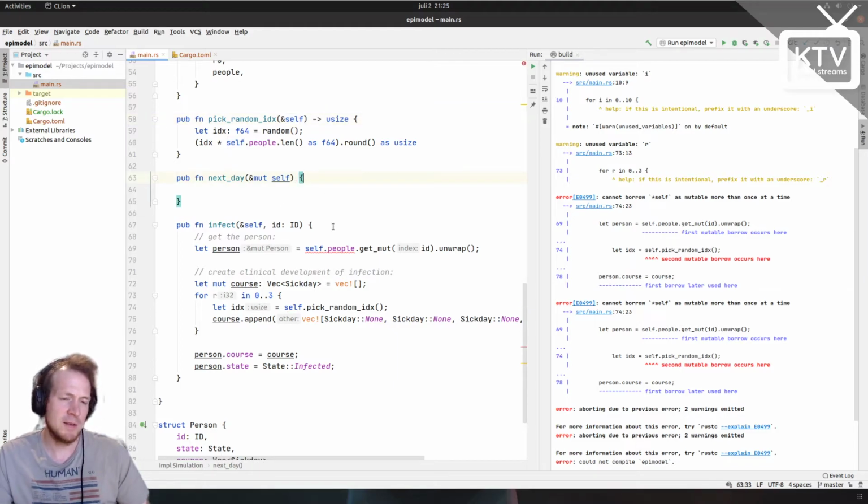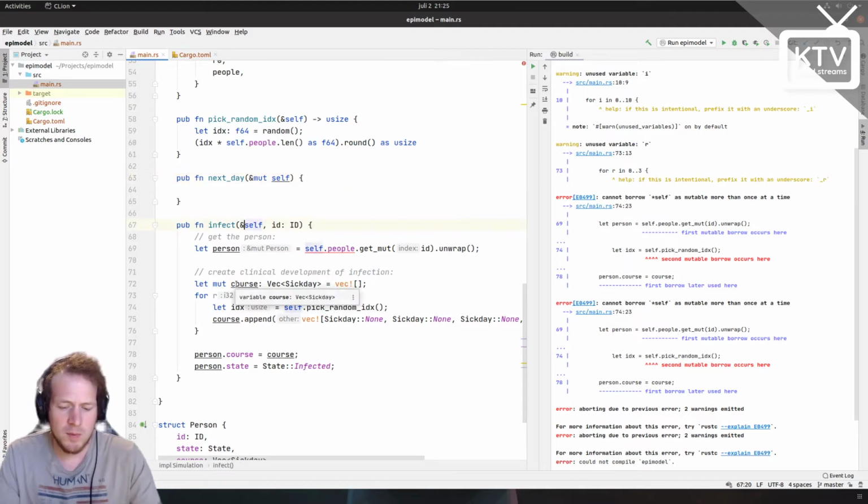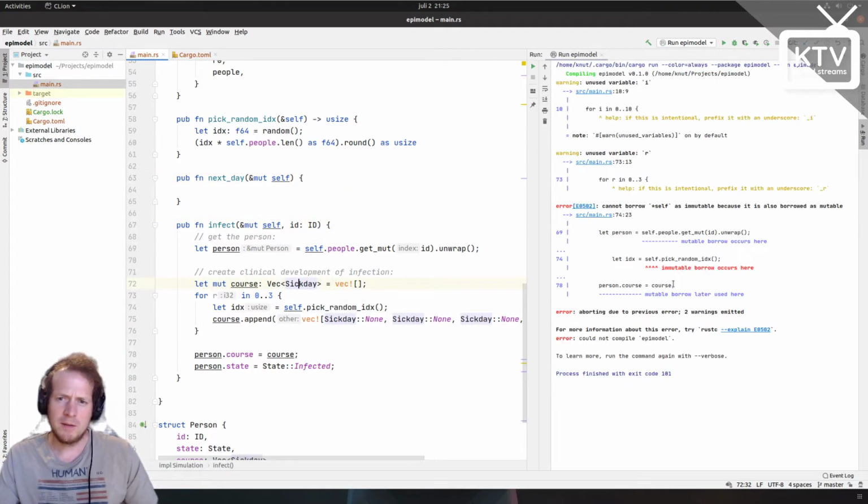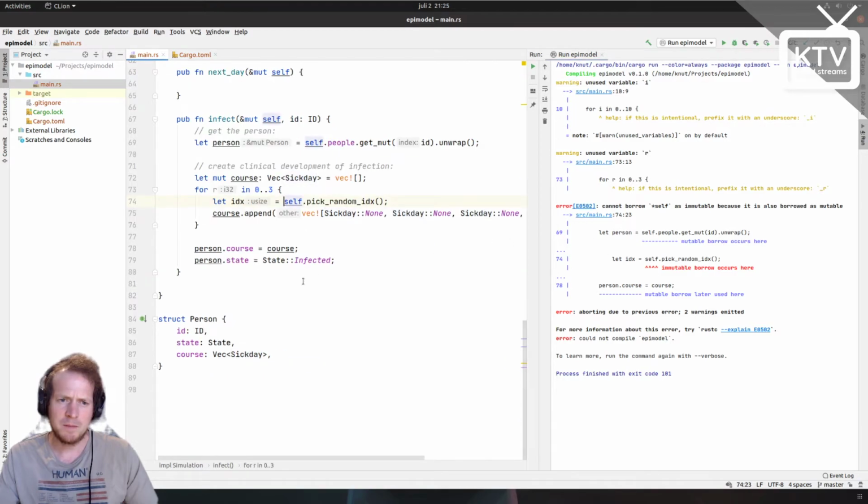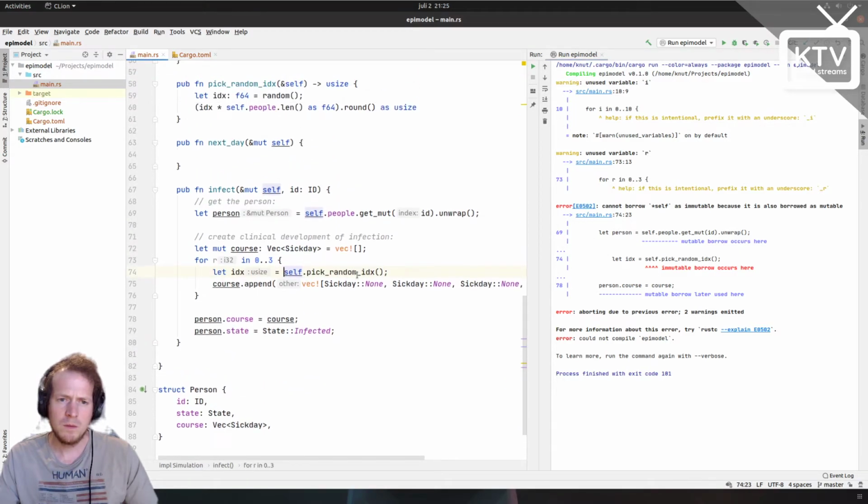It should not be, because it doesn't need to be. Let's have a look again. I don't think it's going to compile after this. It is the same problem. We need to pick a random person from ourselves, but we cannot call this function because we already have a mutable reference to self, and we cannot do it again.